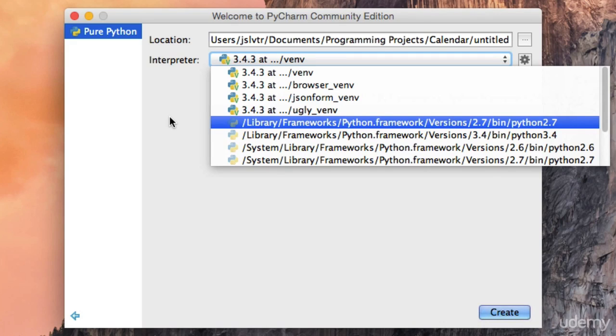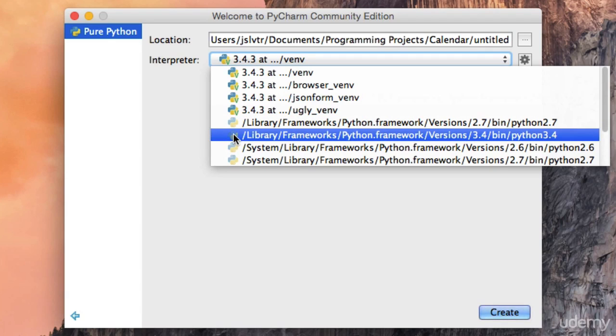However, if you always use one system, one installation of Python, eventually as you install more and more of these libraries, you'll have hundreds of libraries installed. And then this can clog it up, and it can make it so that sometimes you have really old versions of libraries installed, and then you need new versions, which means you have to update them, but then some programs you wrote years ago no longer work with the newer versions and things like that. So it's a bit of a hassle if you have a lot of libraries installed and a lot of projects depending on the same Python installation. So the solution to that is virtual environments.